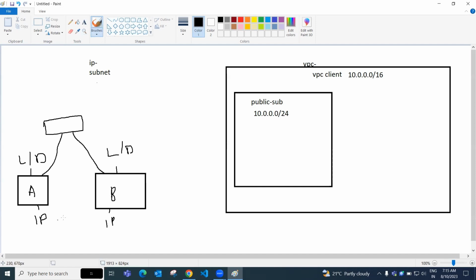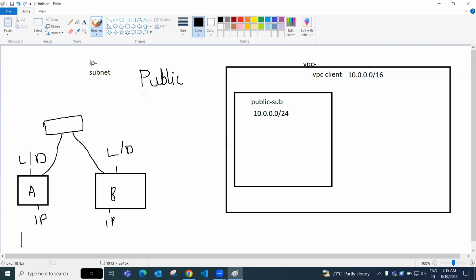For example, we are using some kind of IPs, like these IPs are private IPs. Okay, do you know what is private IP and public IP? Anyone? I think public IP is the one which is publicly visible, like someone outside the domain also can use the public IP to talk to the machine.